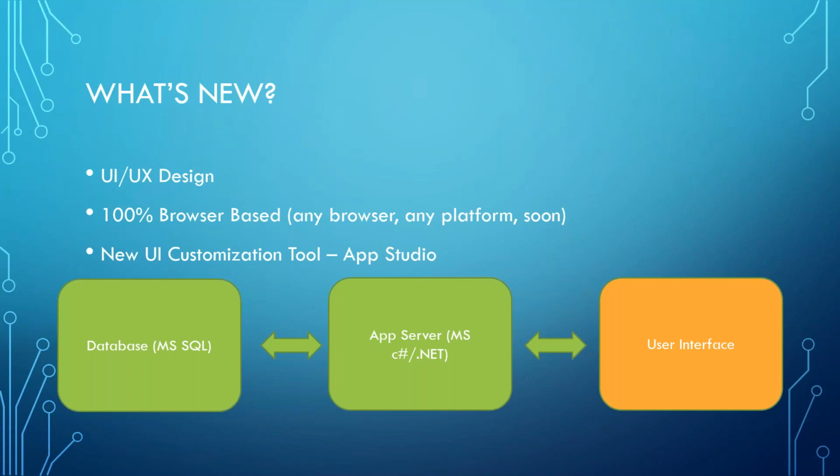Since we are getting a new user interface, of course, that would necessitate also a new customization tool. And that new customization tool is called App Studio. That tool also runs in a browser. This is a pretty significant change and departure from what came before, both in terms of the user interface, as you'll see in a few minutes, and the tools we use to customize that user interface.